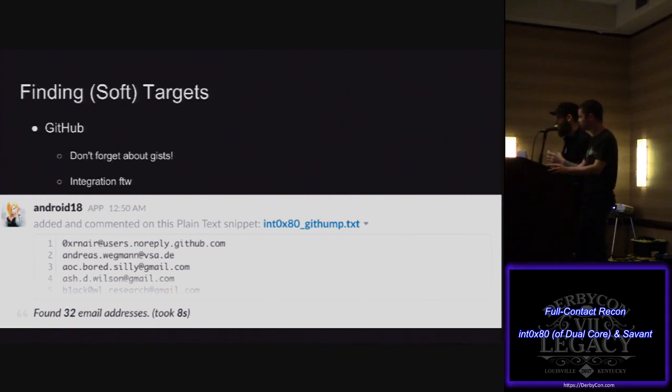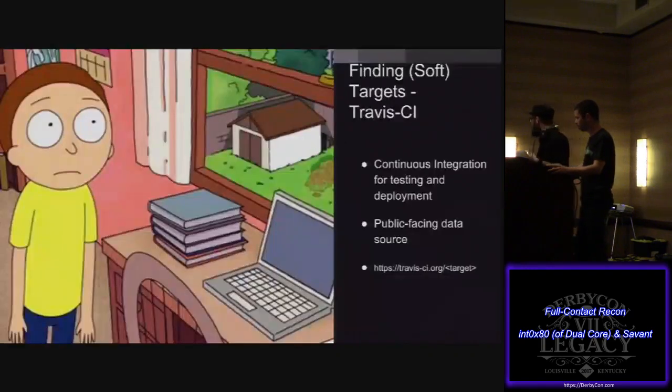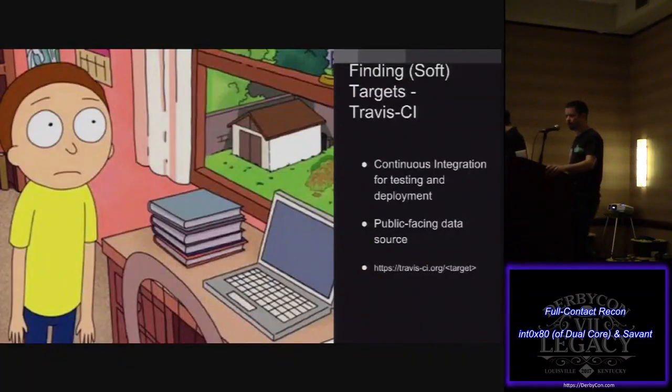It's awesome. Also, don't forget about gists. Gists don't get covered by the API endpoints available from GitHub, but there's all kinds of email and other kinds of goodness that we'll show later on to find in gists. Gists are the place where people are figuring things out that they're not ready to commit, like literally commit to committing. So there's a lot of really good stuff that you'll find in gists.